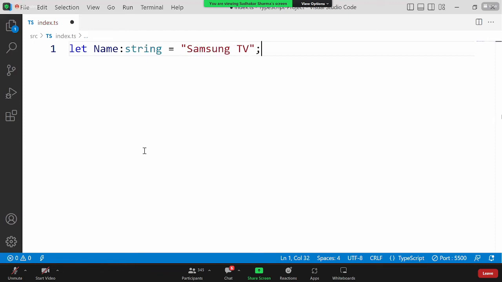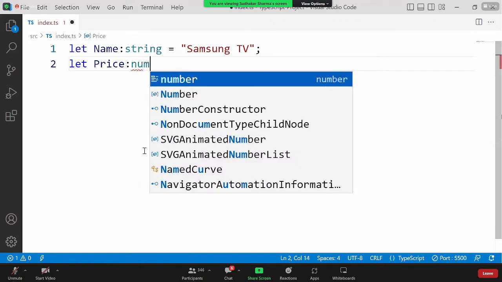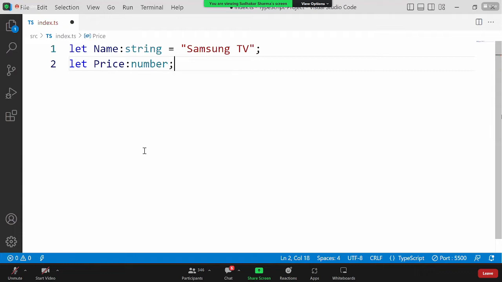Okay, let's create another variable, price. I am expecting price as a number, but that number is not supplied now. Dynamically also we are not supplying it. The price will be added according to the situation, when the situation is satisfied, later.